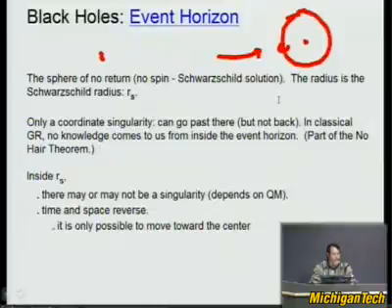Whether you're outside the Schwarzschild radius, at the Schwarzschild radius, or inside it, your wristwatch looks like it's running at the same speed. Now, if it's a small black hole, like even a solar mass black hole or certainly an Earth mass black hole, you'd be ripped to shreds. But if it's a very big mass black hole, like the mass at the center of a galaxy, then you might not even know that you're passing the event horizon. There might be no indication. Once you're past the event horizon, though, you can't go back out.